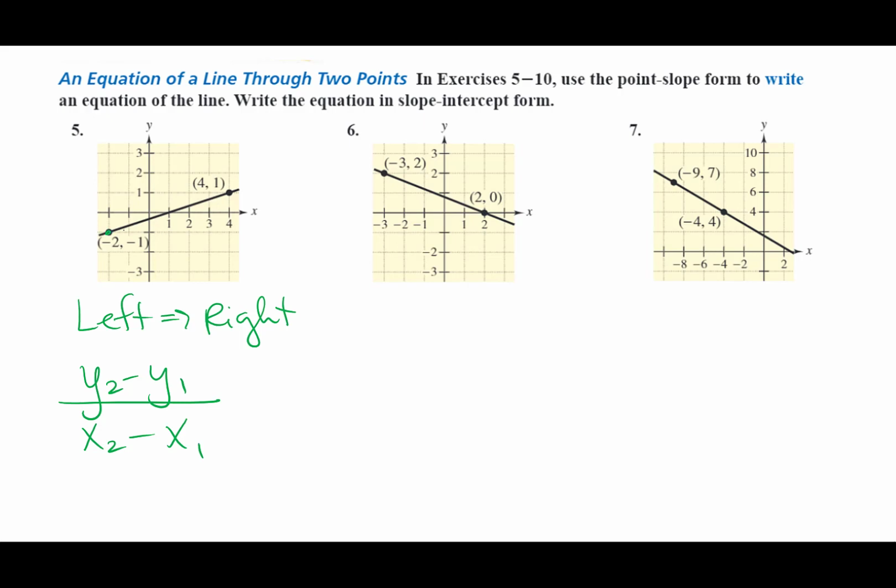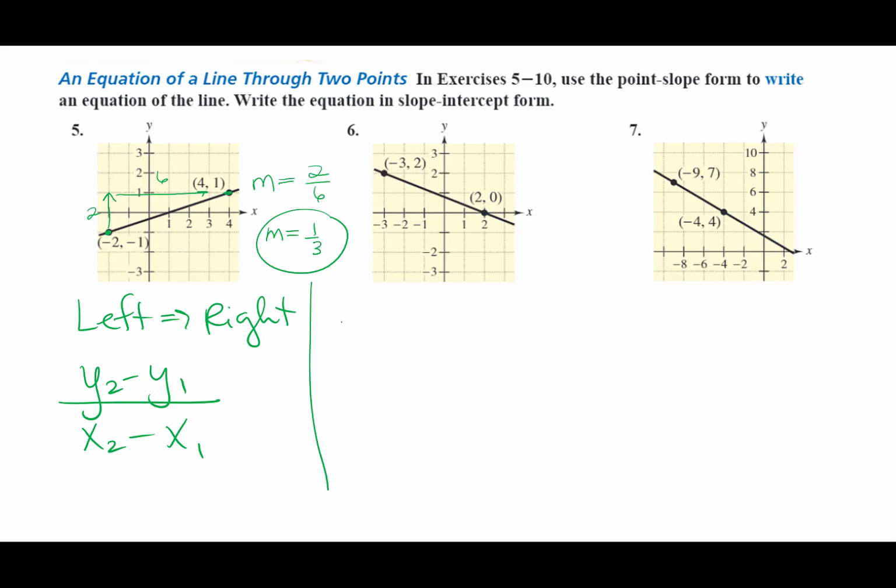You're given the ordered pair -2, -1, and then the ordered pair 4 over 1. And so let's go ahead and I'm going to count up 2 spaces, that's my rise, and then over 1, 2, 3, 4, 5, 6 spaces. And so the slope in rise over run is 2 over 6, which go ahead and simplify that to 1/3. And then you actually can use whichever ordered pair you want to plug into the point slope formula. I'm going to use the +4, +1 because it seems to be easier since they're both positive numbers.